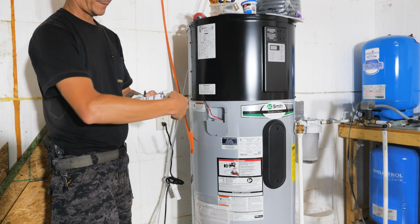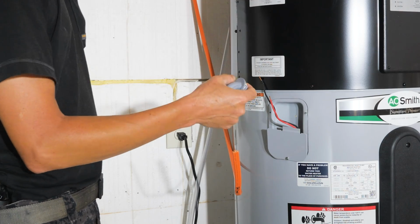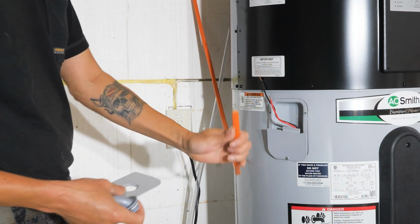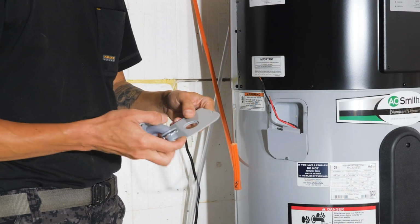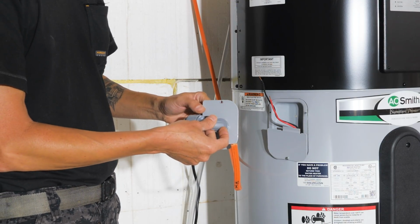So I have a 90-degree little fitting for my flex conduit. You have to put this in conduit, code-wise, at least until you get up to where your ceiling will be. So this fits together like so.